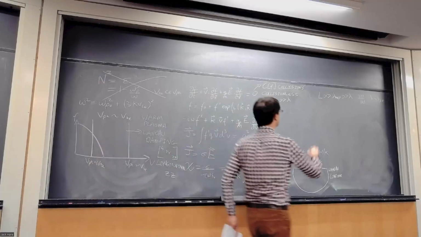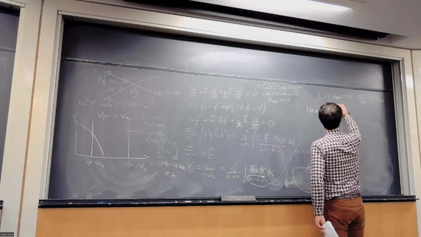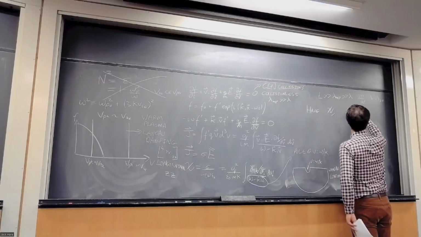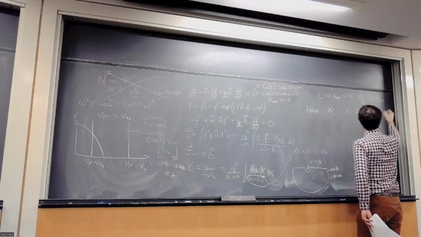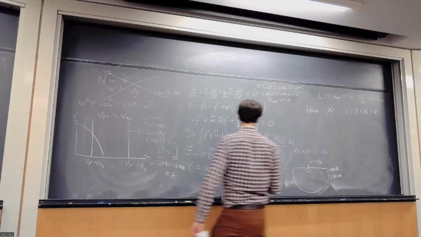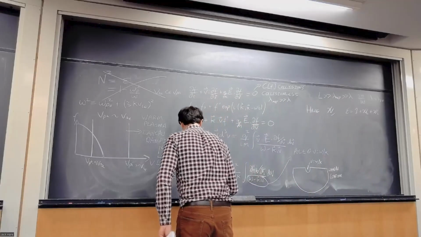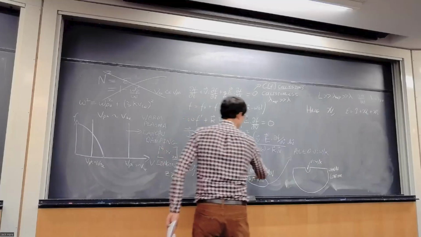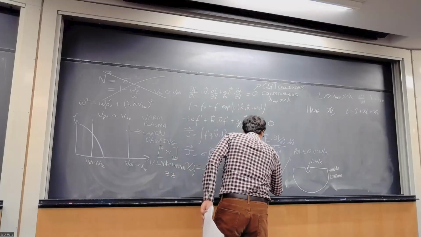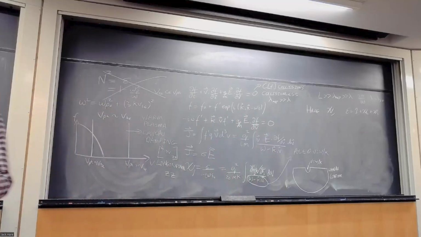We have chi, and then we also have epsilon is equal to 1 plus chi_e plus chi_i, where these subscripts here are going to come from us putting in the distribution function for these. So this is chi_j, and this is f in the k direction for the jth species. Okay. Any questions on that?